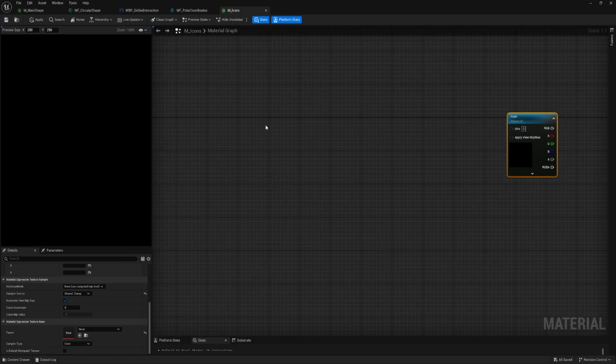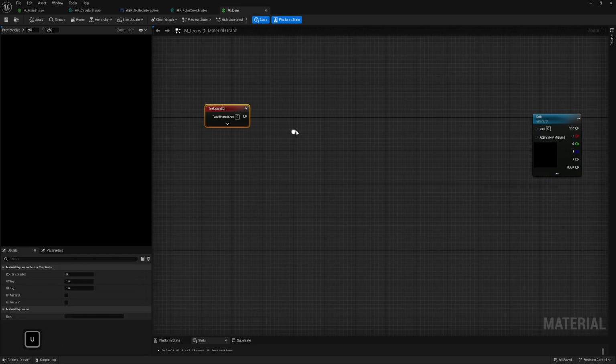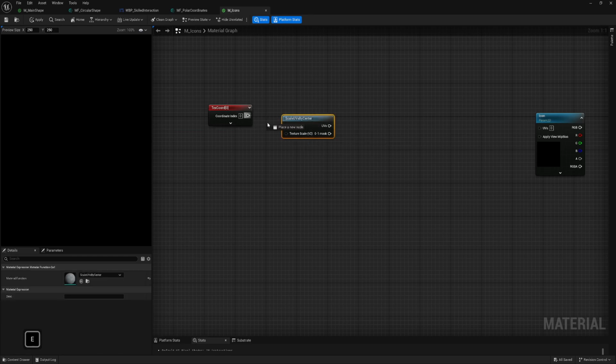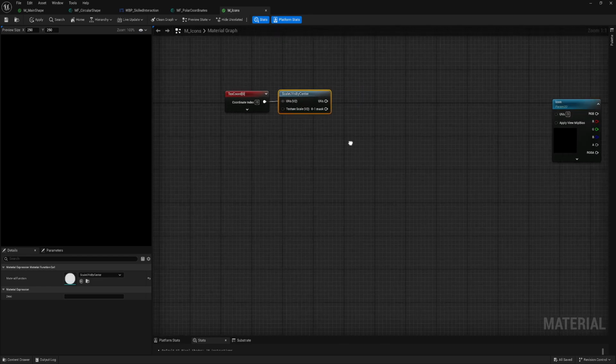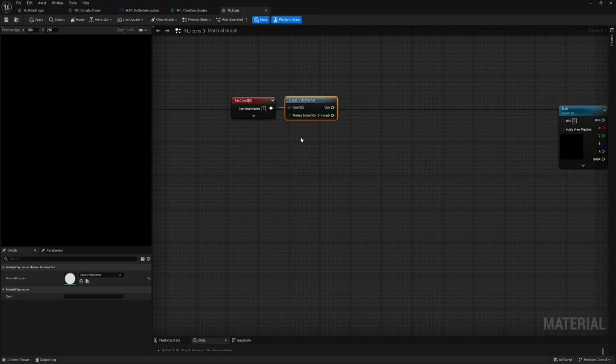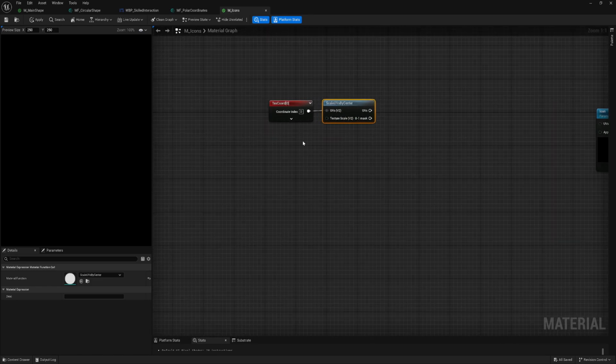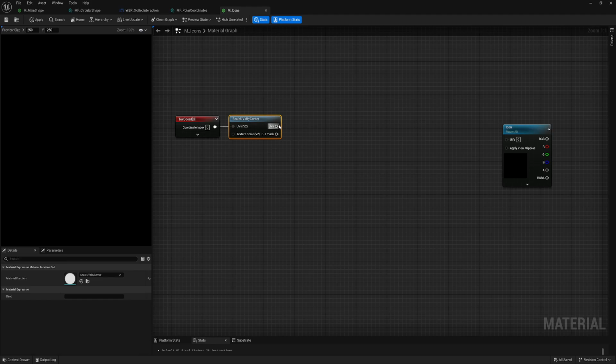So for the UVs, texture coordinates, I will use scale by center just to adjust them. Not color, we will change this tiling. Then I want to break it.